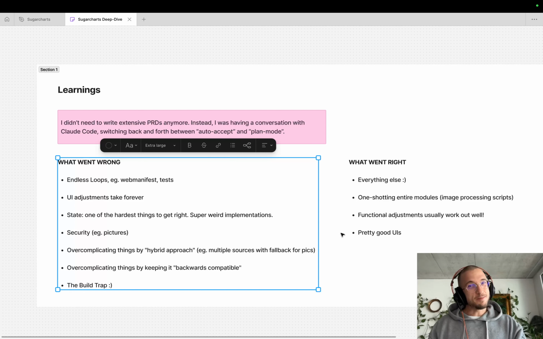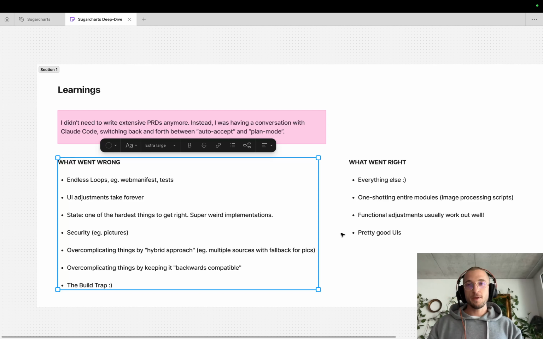Security. One user could see the pictures of another user. I was aware of this, and it was not a biggie, but I still think it's quite scary if you don't know what you're doing, especially with sensitive data. You should be careful. Yes, you can prompt it, like, do a security audit and really try to think like a product manager. Should be good enough maybe, but I would still be very concerned and maybe show it to someone to double check that nothing is leaking, like a developer friend of yours who can then check.